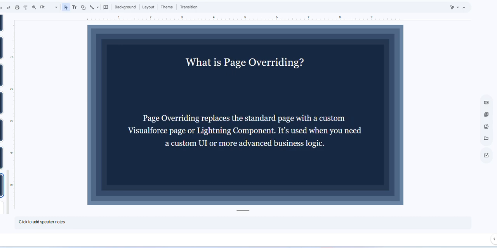And what is page overriding? Okay. Page overriding basically means replacing the standard page with a custom, say Visualforce page or Lightning components. It is used when we need a custom UI or far more advanced logic.